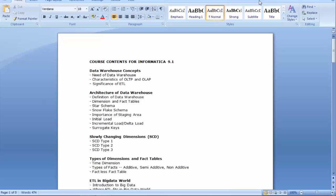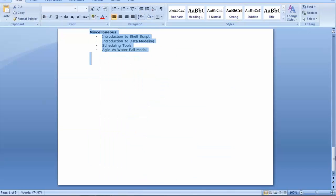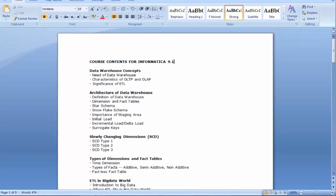I want to tell a little bit about the course before I actually start. This is the full course content which I'm going to send out to everyone after this class so you have an idea of what we're going to cover. Every day before starting the class I pull out this document and mark in green the areas which are covered. I mark the topics in yellow which I'm planning to cover today or next.